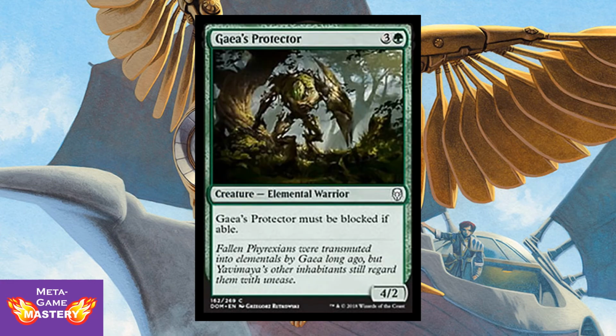Gaia's Protector is 4 CMC, 3 colorless and a green, for a 4/2 elemental warrior. Gaia's Protector must be blocked if able. So, you know what I say about 4/2s? I don't like them. They have the power to trade down. And yes, this potentially has the ability to trade off with one of the multiple 4/4s for 4 in this format. But there's also 5/5s for 4.